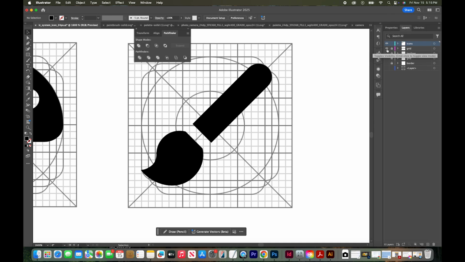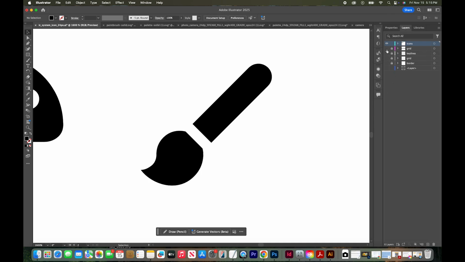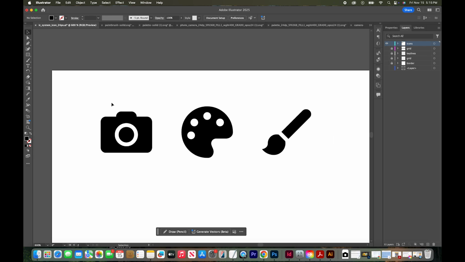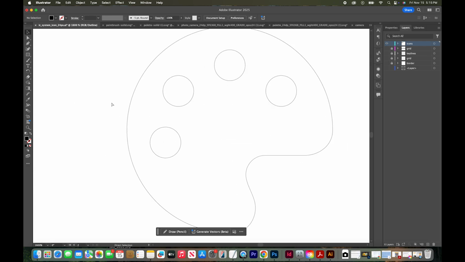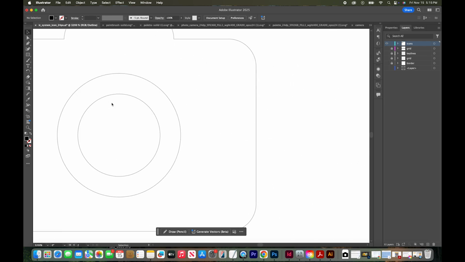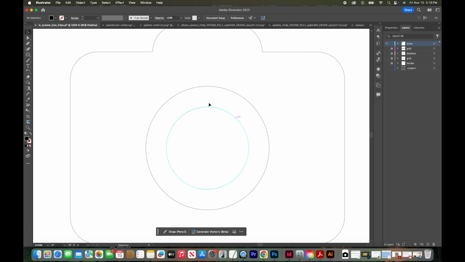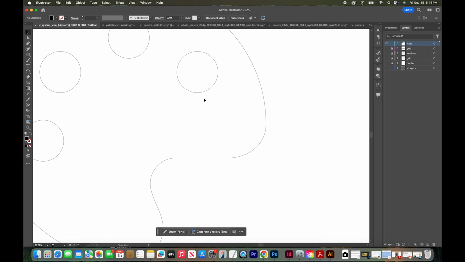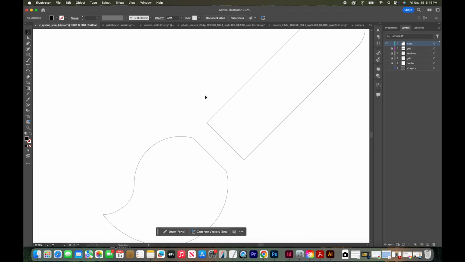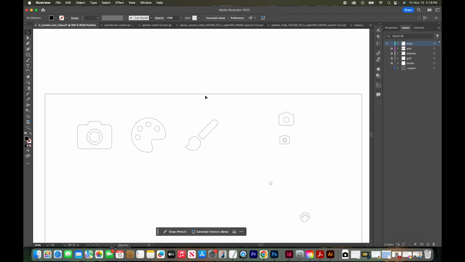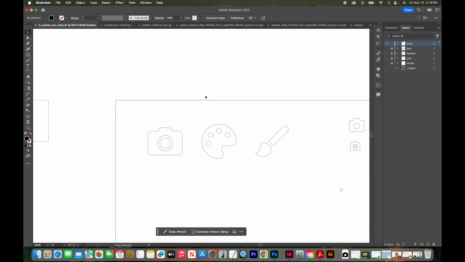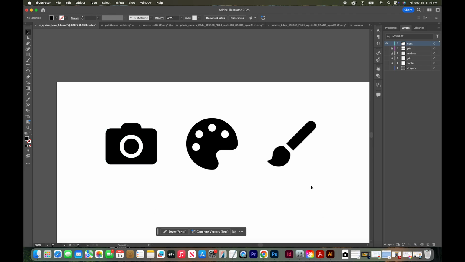One last step that I always like to do, especially if you're using Pathfinders and cutting things out, you want to turn your grid off, then zoom out. And then you want to press Command Y and just zoom in and make sure there's no extra floating objects. This allows you to just see the outlines of your shapes. If you have cut out some things, there could be some artifacts or little baby shapes still lingering in here, and you definitely don't want that. So I like to scroll through and just make sure all the weird shapes are taken care of. And again, that's Command Y, turns on the outlines. So these three icons are good to go.